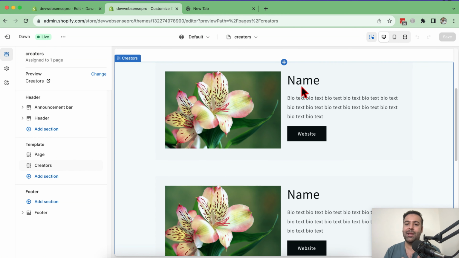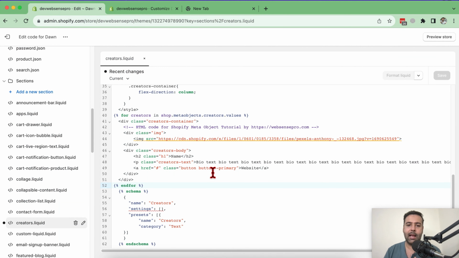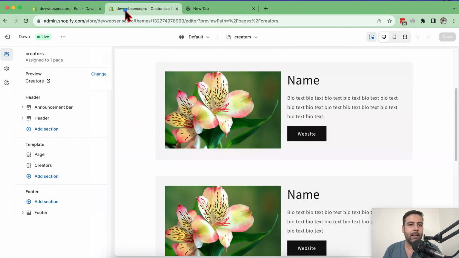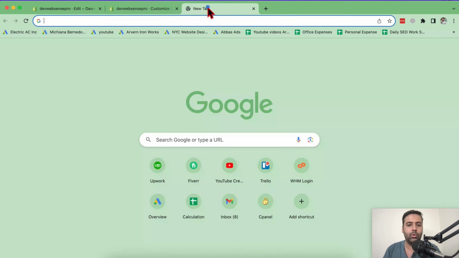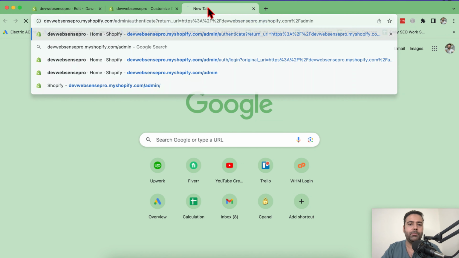Let's first pull in the name, and we'll simply add in liquid here, creators.name. So that's the name of our field. Let me show you. Let's go to the meta objects.